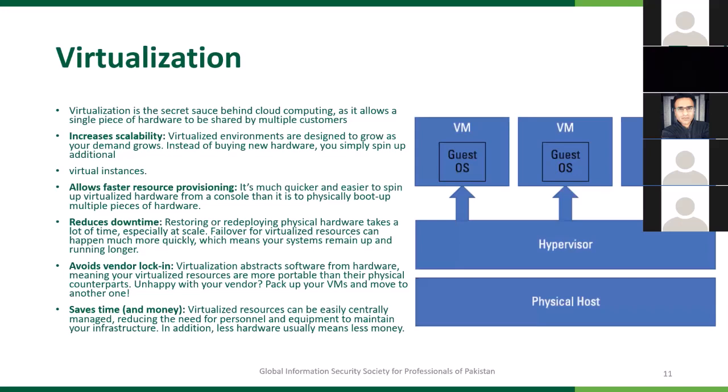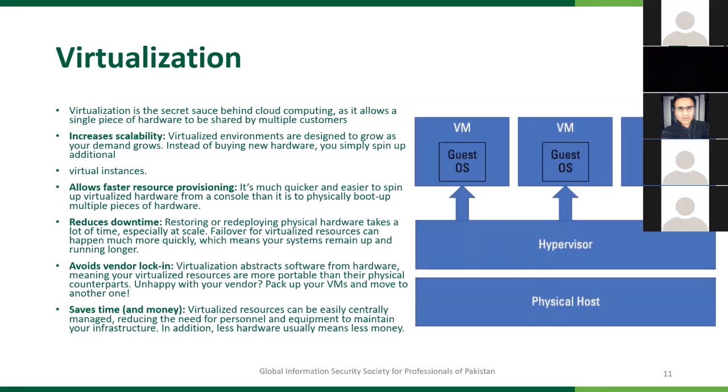Now, if you are going to move your data, you are locked because the data is in a specific AWS format and it cannot work on Azure. So that's what vendor lock-in is. So you need to make sure, whenever you're selecting a cloud service provider, that portability is the key.